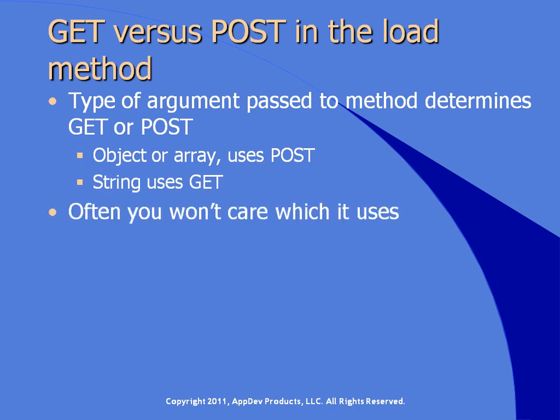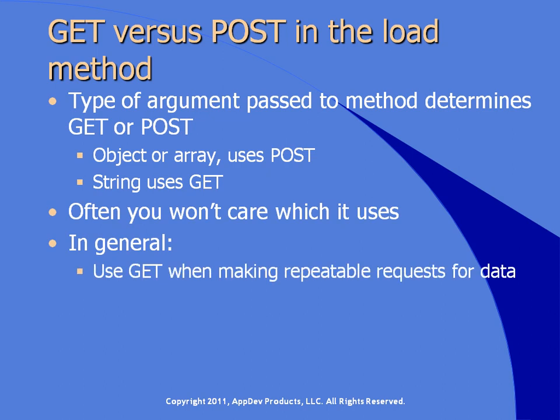Now, in many cases, you probably are not going to care which method load uses. But in general, you should use the get method when you're making repeatable requests for data, and use post when you're changing data on the server. This keeps you in compliance with web standards and, in some browsers, helps cache data more efficiently. So let's explore this issue a bit.